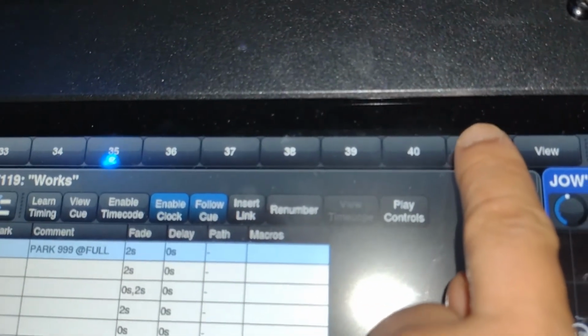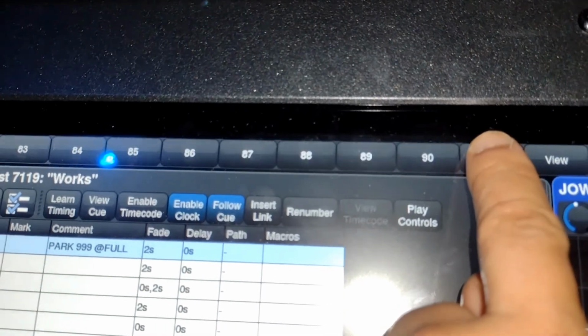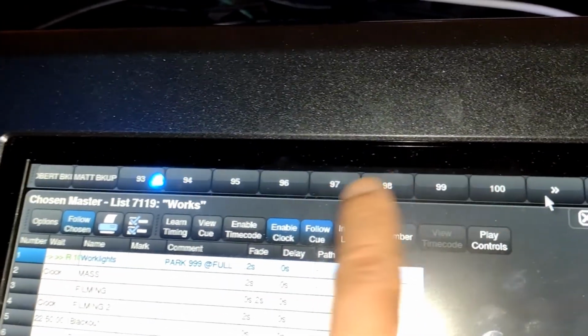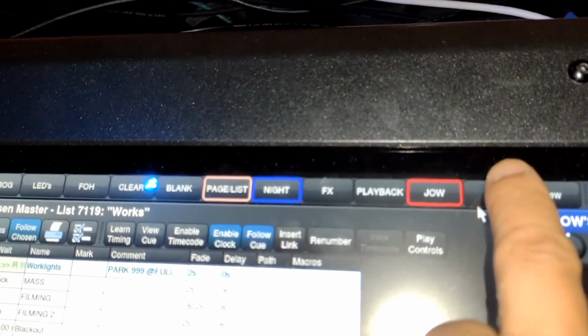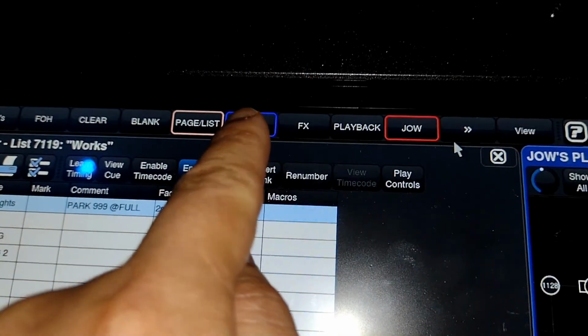It's going up to 100. Once you reach 100 and you press the arrow button again, it will go back to the first page.